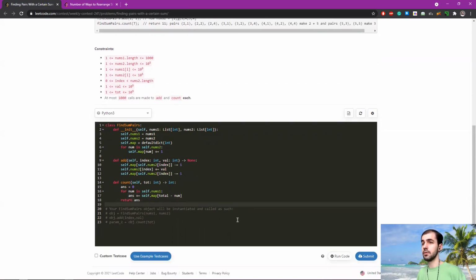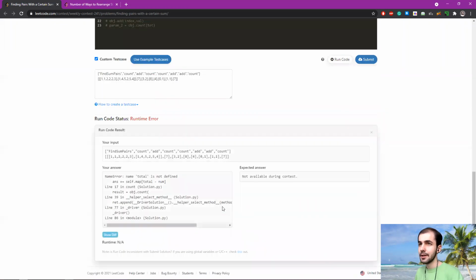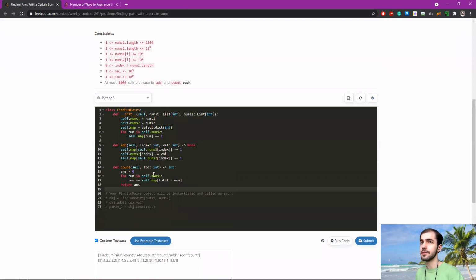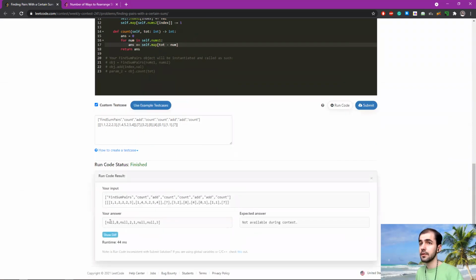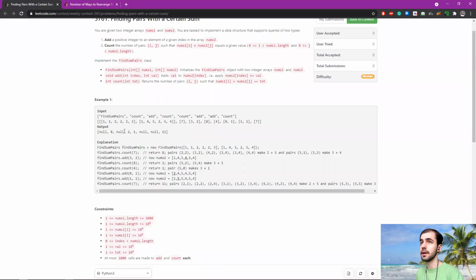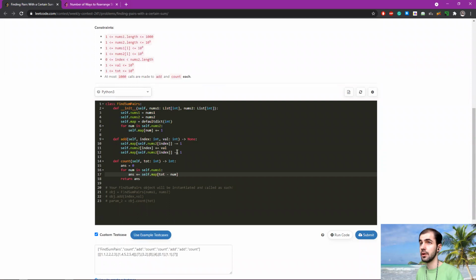Because I don't really know what else we can do here, to be honest with you. Like, in a sense, reasonable. Oh no, total is not defined because the variable name is tot. Whatever. So we got null 8213. 82111 actually. The last count should return... Oh, because we decrement in here and we should increment.